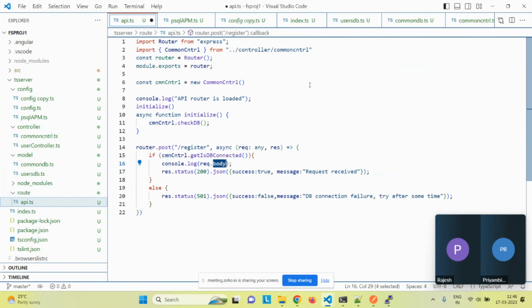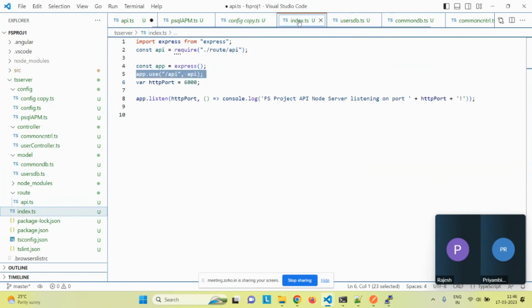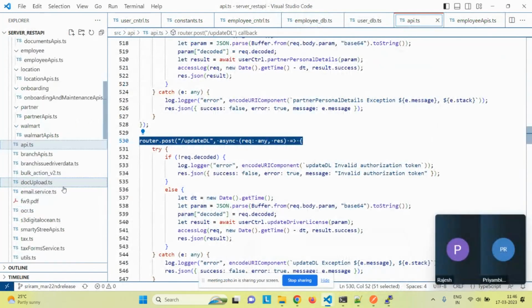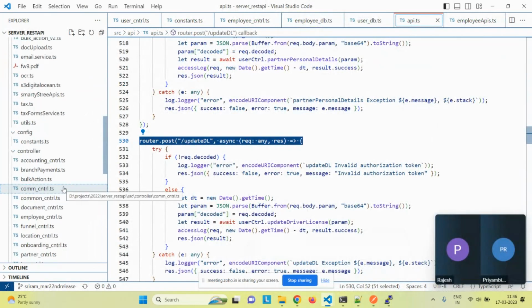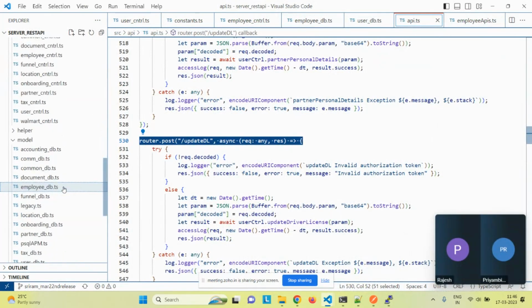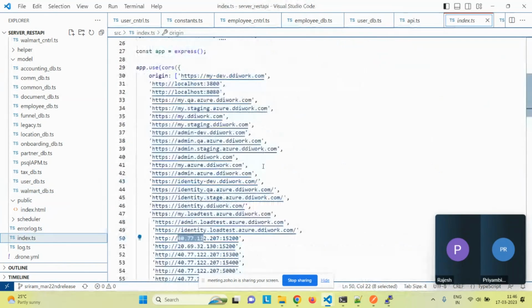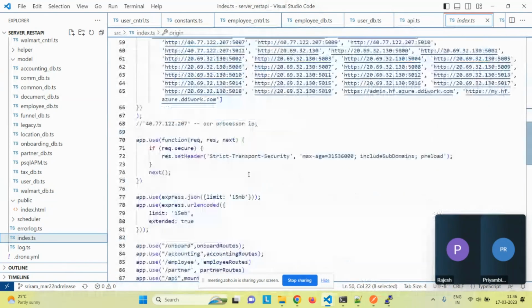To get the body, in index.ts I need to add two components. I'll add them from here, the syntax is all the same.